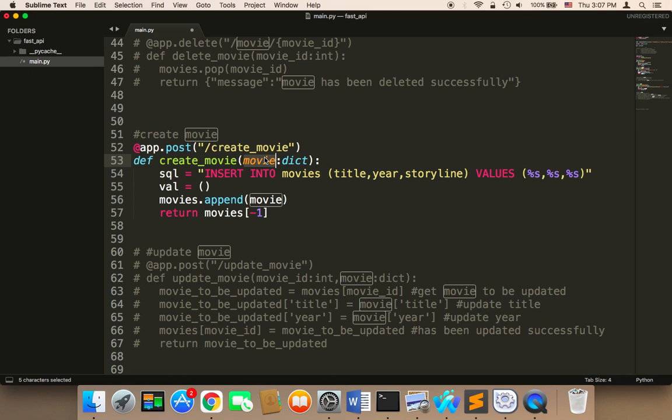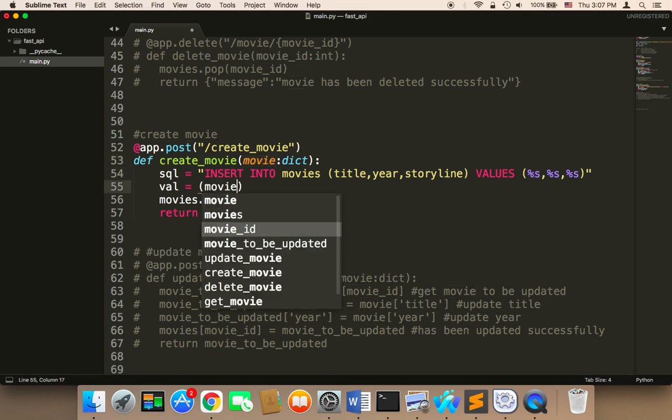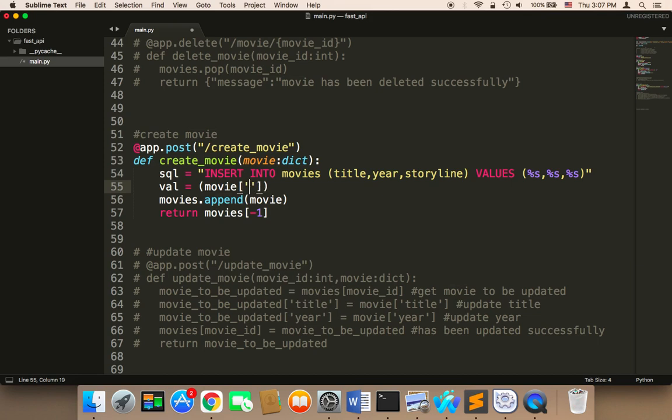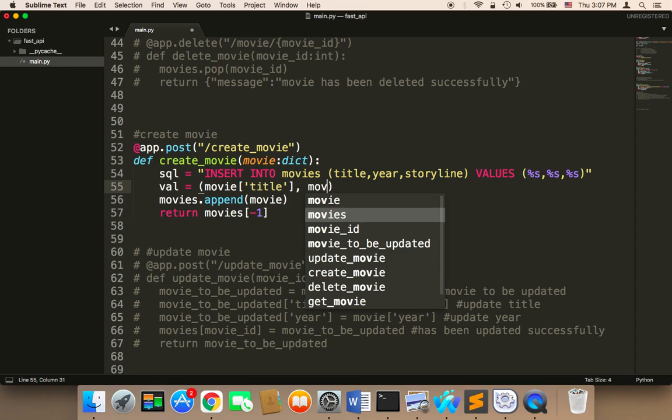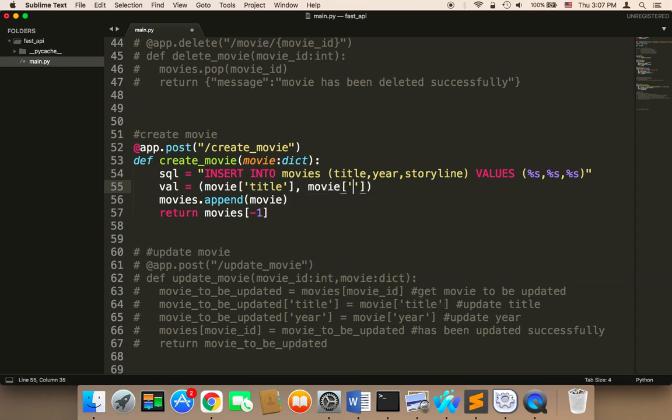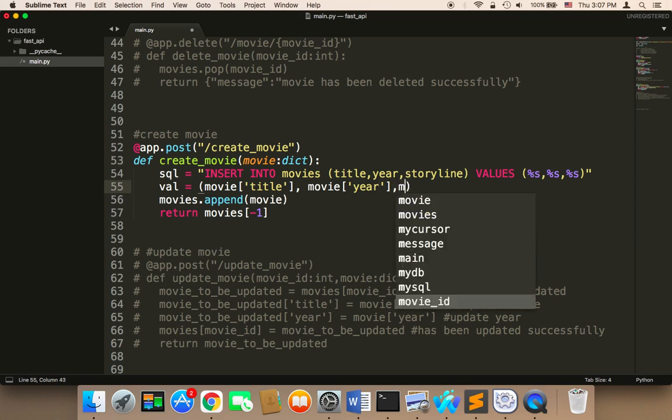So we need to say movie, and then what we want to access from that dictionary: first the title, and then comma, and then movie, the year, and then comma, and then the storyline.